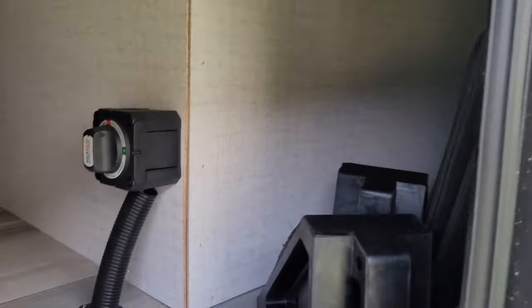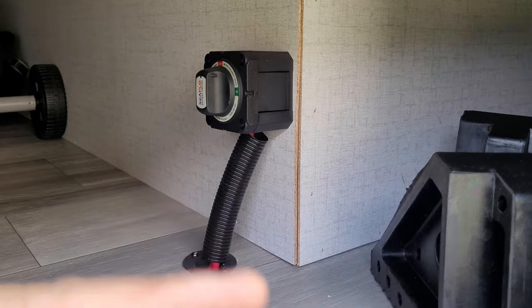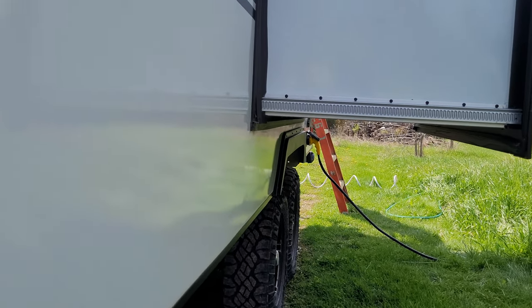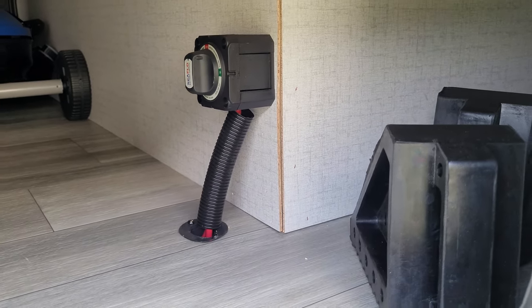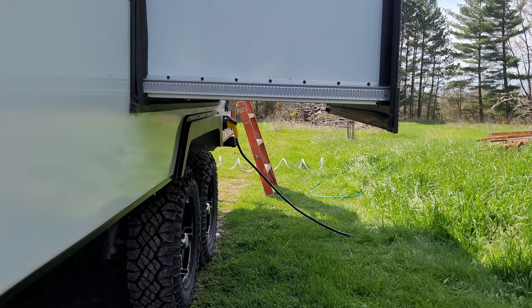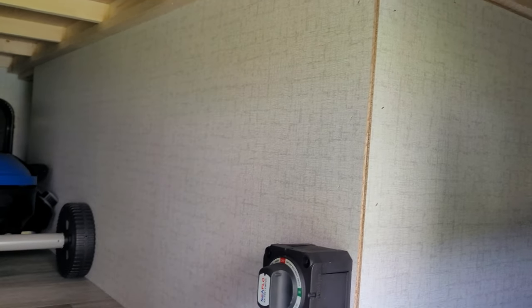You might say you can't do that, but you can — you just have to turn the converter off on your fuse panel inside the RV so it doesn't create a parasitic loop. Basically the converter takes AC power and converts it to DC to charge your batteries. You don't want to be charging your batteries while using an inverter that runs on battery power — it's a cyclical parasitic loss. This way you utilize all the wiring in the RV, with just a regular extension cord going out to the 30 amp receptacle on the side.